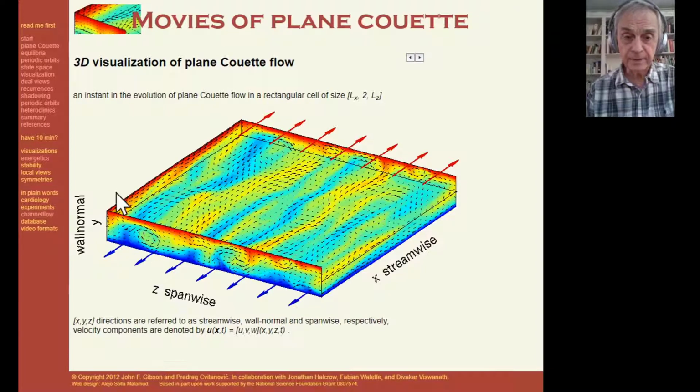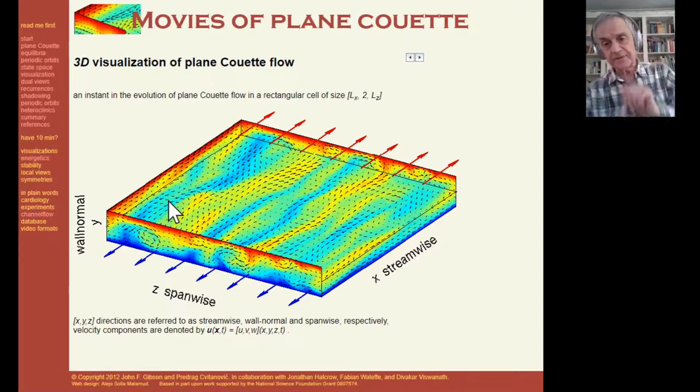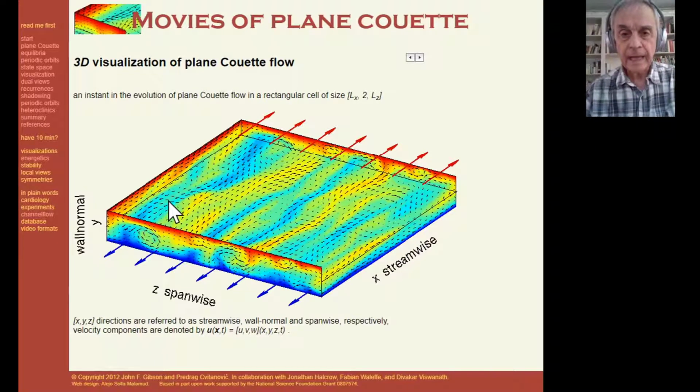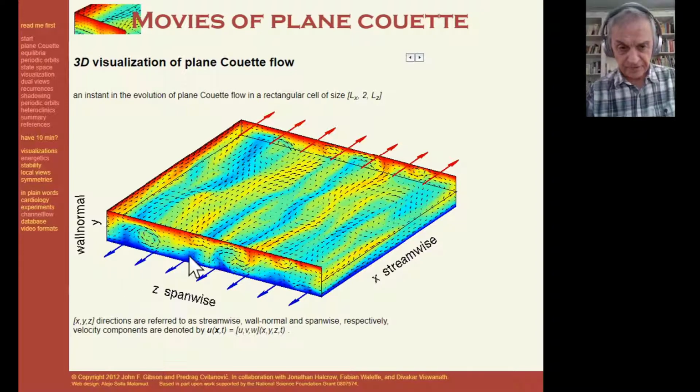A very important parameter of the system is the wall normal distance. And the problem can be rescaled in such a way that there is a number called the Reynolds number, which will be studied in these examples in the so-called transitional regime. This means the regime where you see structures in this plot. And let me explain in more detail what this plot is.